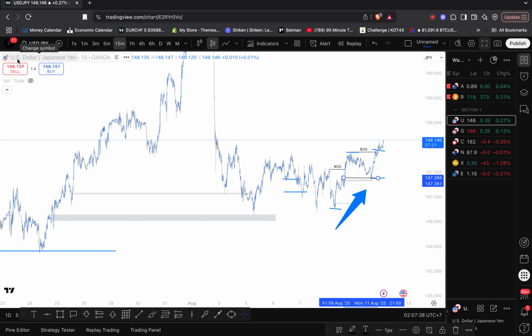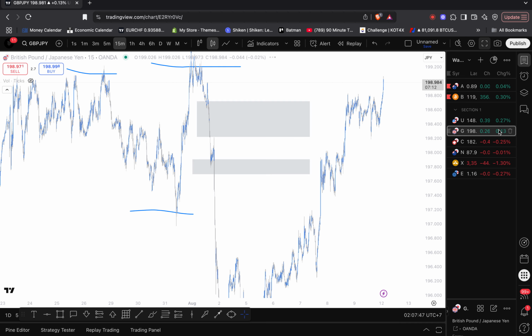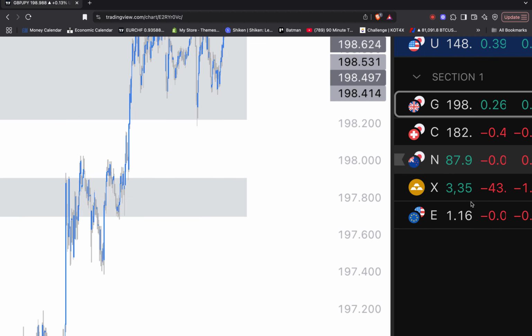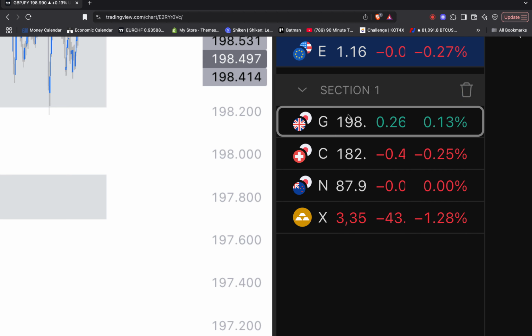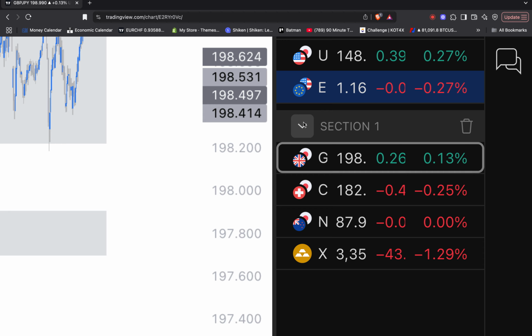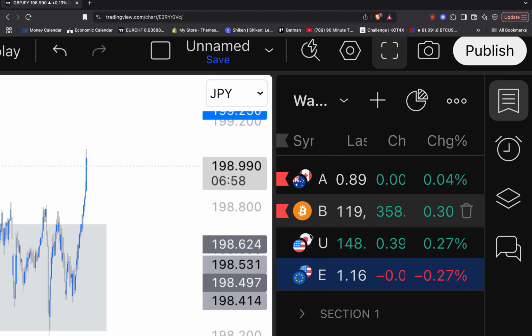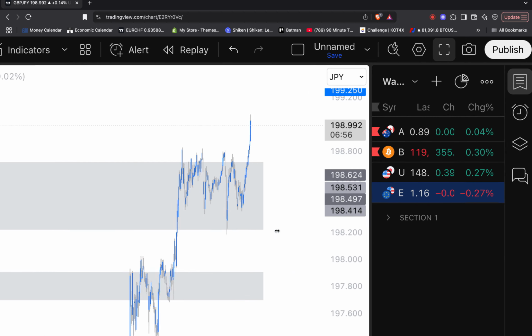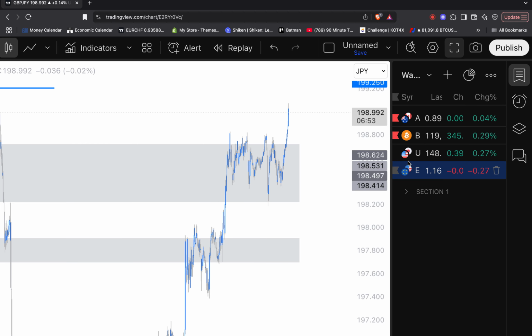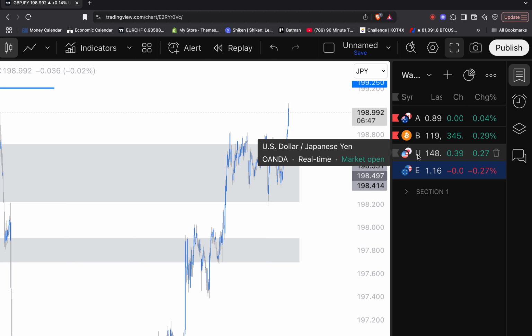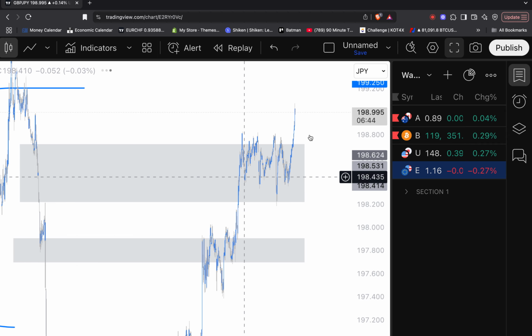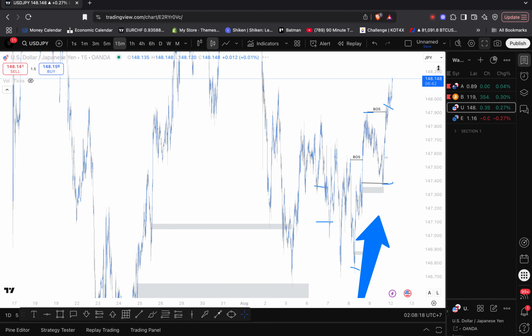And what I'll do is I'll probably look for trades up because I think the UJ is going to continue to go up tomorrow. So all the pairs that I'm interested in trading tomorrow, I'm going to drag from my watch list right here, and I'm going to drag it up. So I know these are the only pairs moving tomorrow. Euro USD, USD is moving, and UJ, USD and UJ is moving. So I'm going to be trading the US part of these pairs, not the Euro or the Japanese yen. I'm trading the US dollar of these actual pairs. So when I zoom out, this is what I'm going to be looking at for tomorrow.